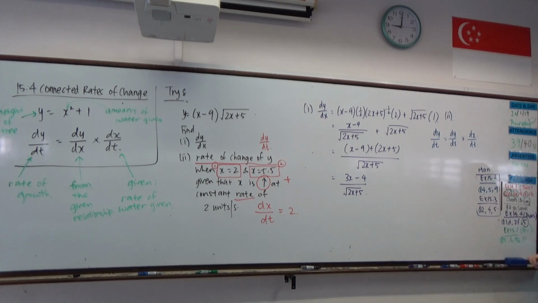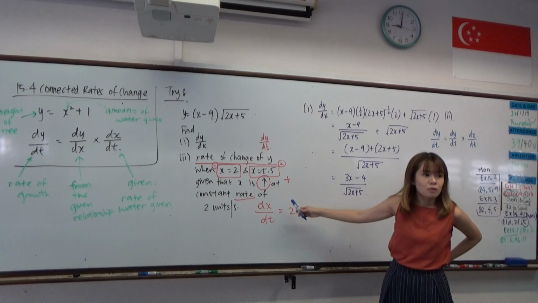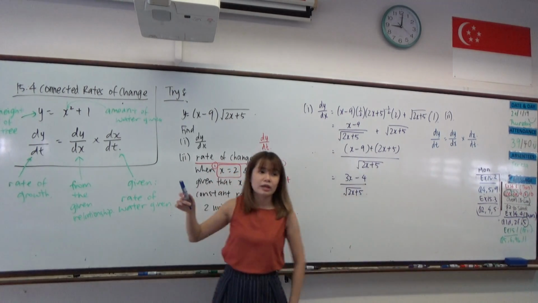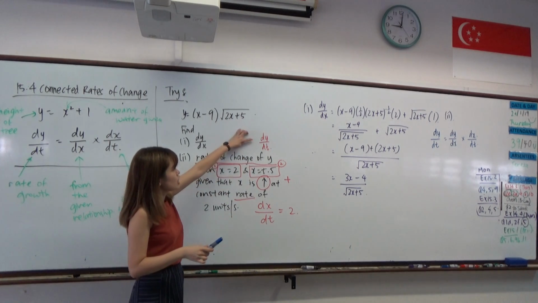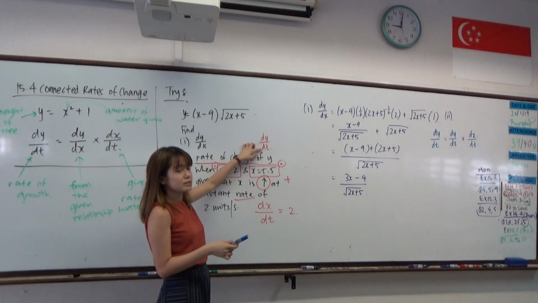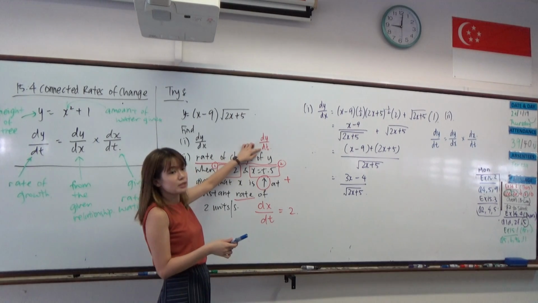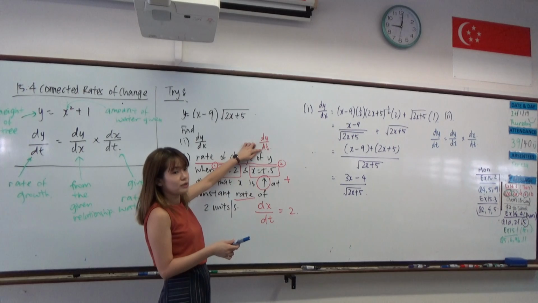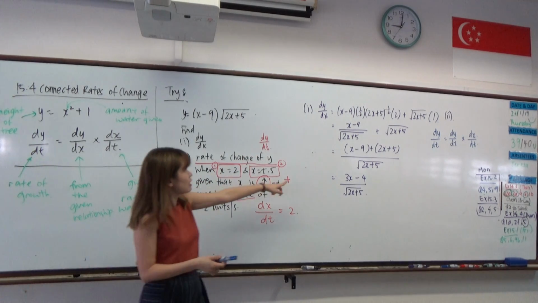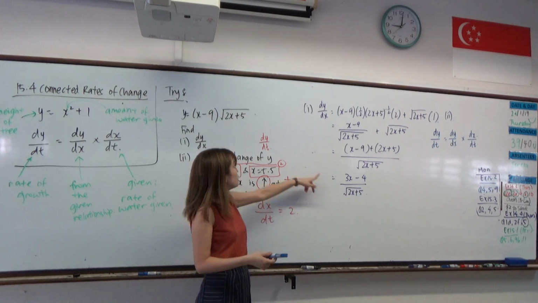Yeah. Why what? Because you're looking at rate. Okay, rate of change of y. So change of y means dy, and then rate will be dt. Rate of what? Okay, over time. So change of y over change of time. Okay. dy over dx is what we have already done when we differentiate the function.